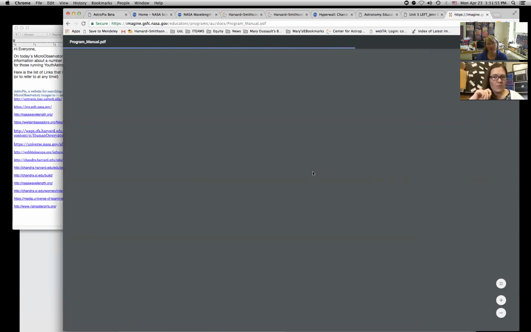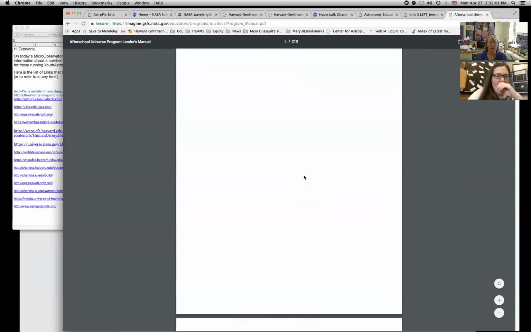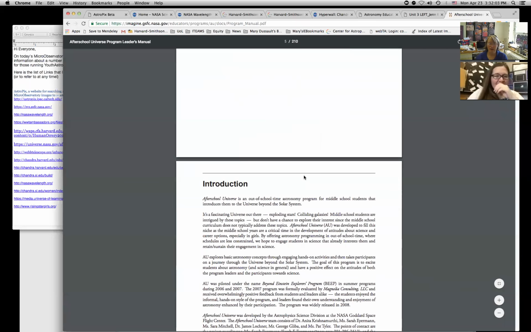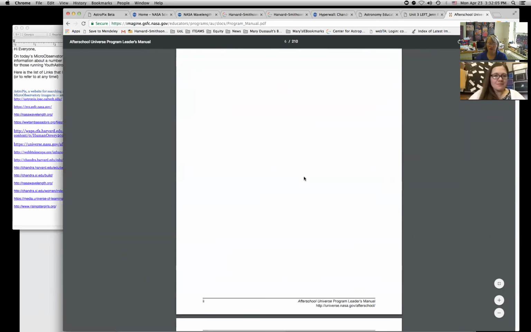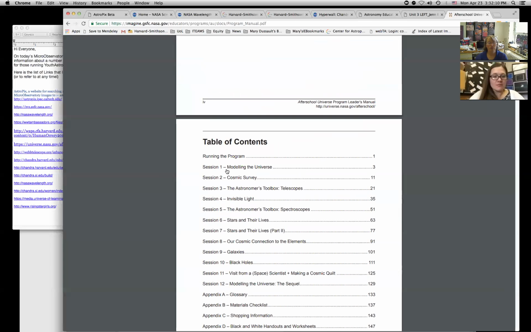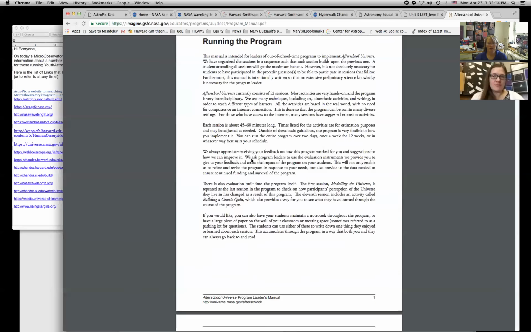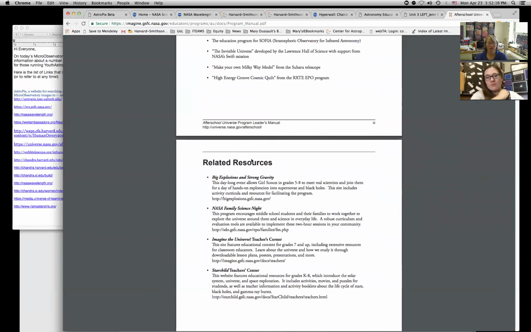So I'm showing that because there's some activities that are really relevant for YouthAstroNet programming, and let me highlight them in particular. So this modeling the universe, where are they? Where'd it go?